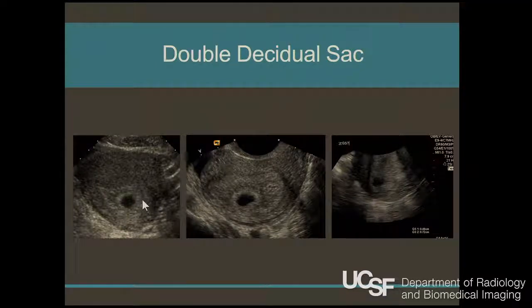When you see a sac, if you were going to call it an IUP, you want to see what we call the double decidual sac sign. And the way I was trained, which is by my dad, who ran this department for many, many years, he always said, when you're calling an IUP based solely on a double decidual sac, make sure you find the image that you're going to put up in front of a court of law that says, that's the one I chose to call the double decidual sac. And I've always used that. So whenever I'm unsure, I wouldn't put that one up in front of the court to say, yeah, that's a double decidual sac. So you really want to see this double decidual sac sign, which hopefully you all know about.